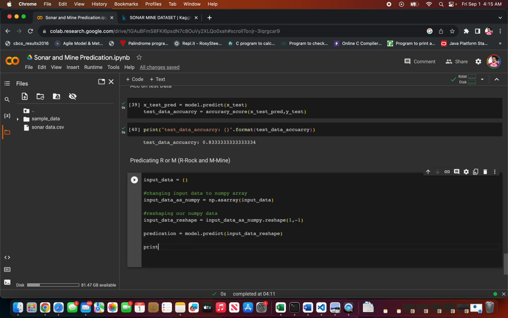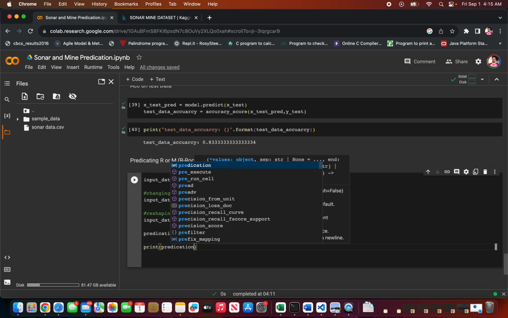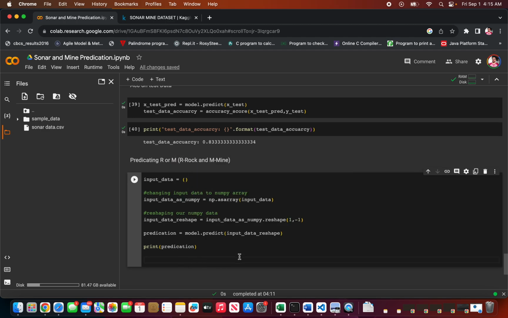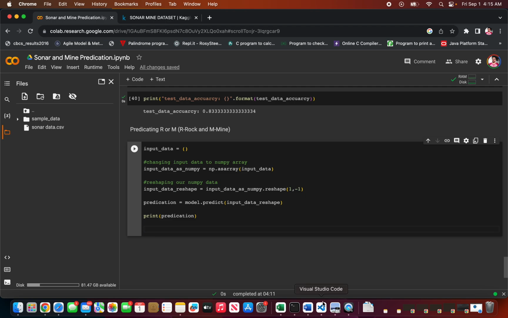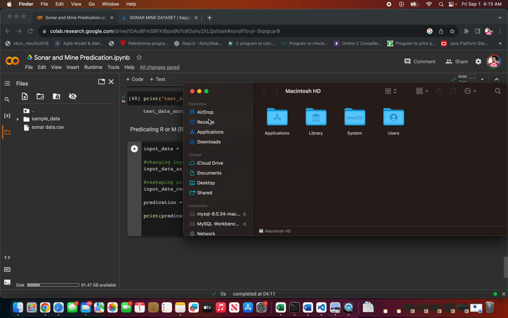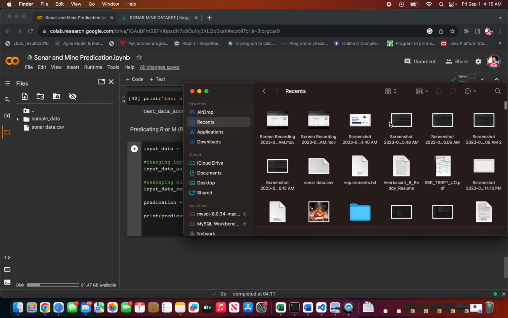Then we can just print our prediction. Now we need to get our input data. We can just open our data file, that is the Sonar data.